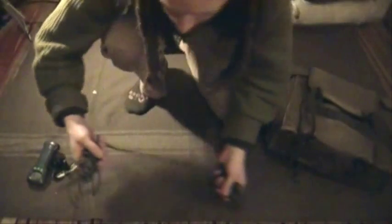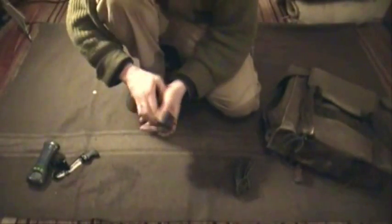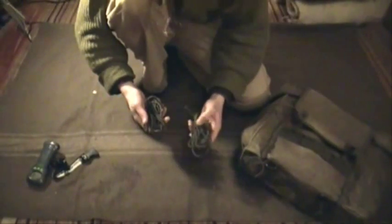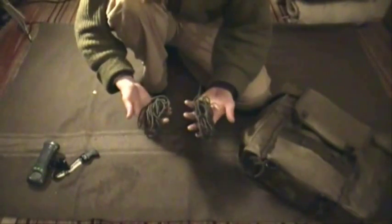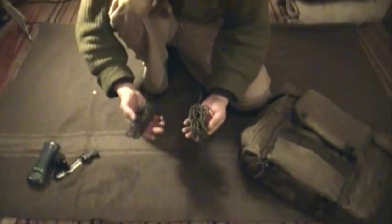0.1. So that's 1.6 ounces. So now I'm going to decide if I want to burn 1.6 ounces on lacing that I may or may not even use. I think I am going to put it back on. I will carry that 1.6 ounces for one reason.